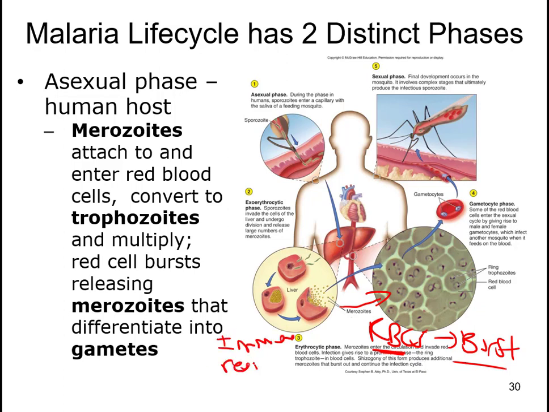So many red blood cells burst at the same time, and this triggers a really strong immune response. The immune system is going to freak out when it sees all these blood cells burst. And from there, the body will go into a very high fever. So the first major stage, when the blood cells burst, the person will get a high fever. Once this fever comes on, the second stage is they'll start sweating. Obviously, when the body temperature gets too high, you sweat. And then now that there's a lot of sweating, the person goes into the third stage, which is chills.